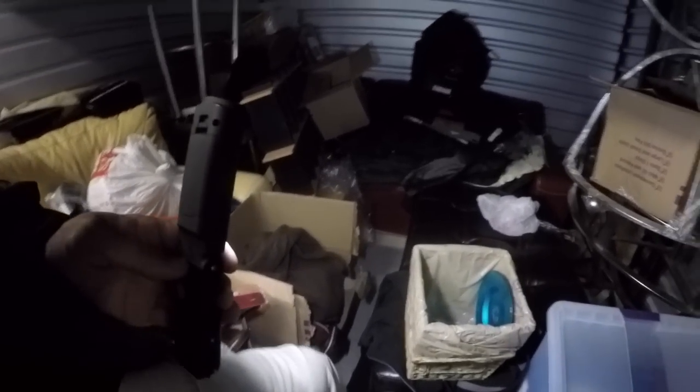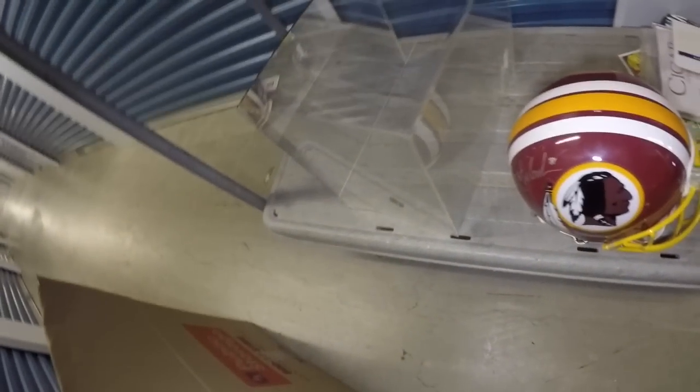This ottoman's garbage to me. I gotta see if this opens. All right, give me a second. I'm gonna stop for a minute. This hassock is a day bed. I was hoping that it was like a little trunk or something. But so that's actually sellable. And I think the thing I'm going to bring home is definitely this football helmet. See what that's worth.